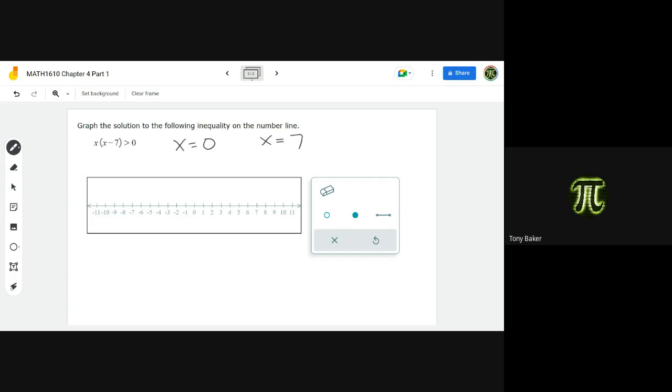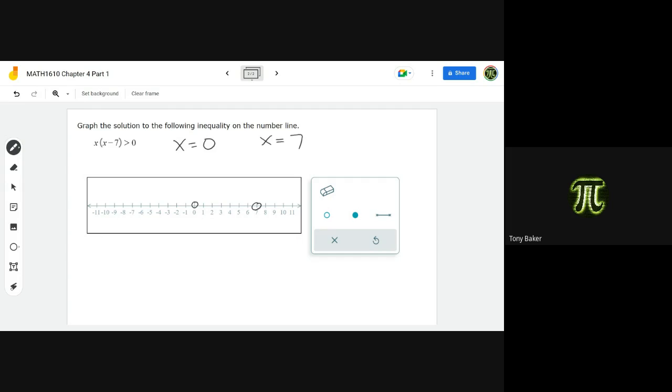All right. At those points, am I going to put an open circle or a closed circle? Why open? The key is right here. It doesn't equal it. If there's that little line underneath it, closed dot. No line, open dot. In this case, I'm going to have an open dot at 0 and an open dot at 7.